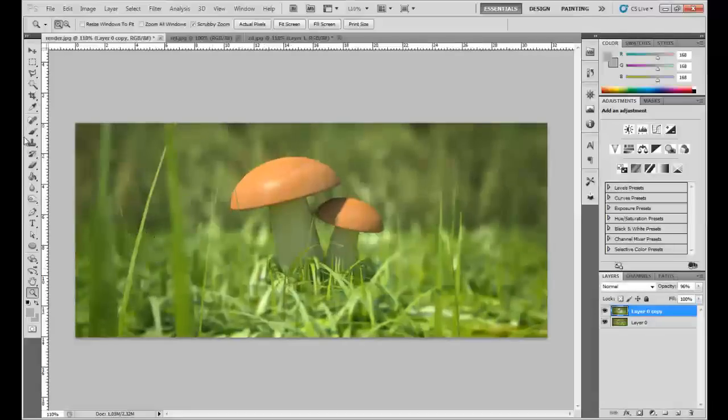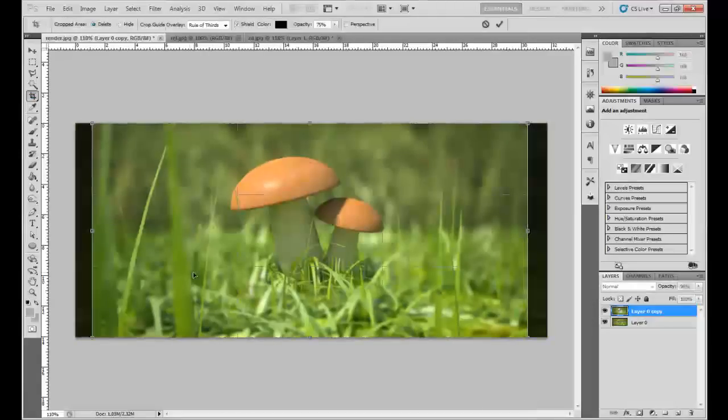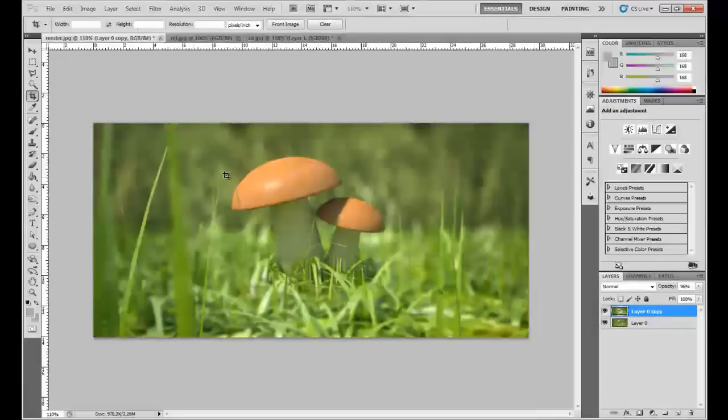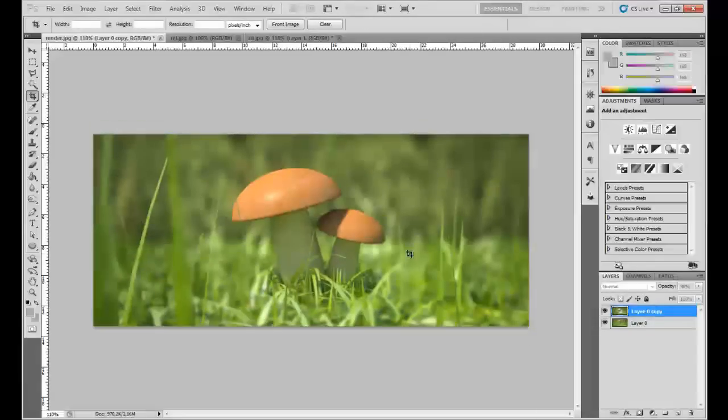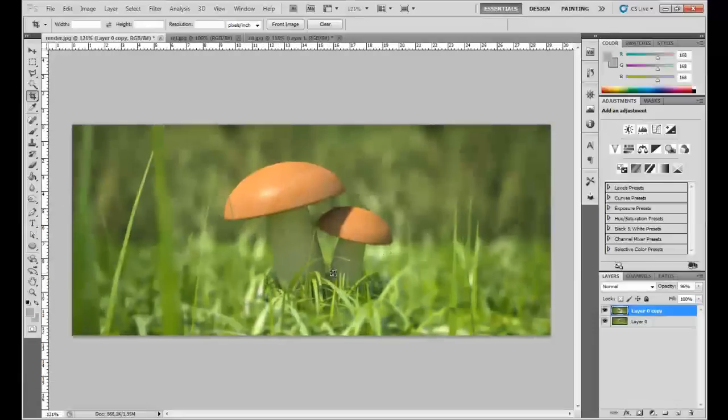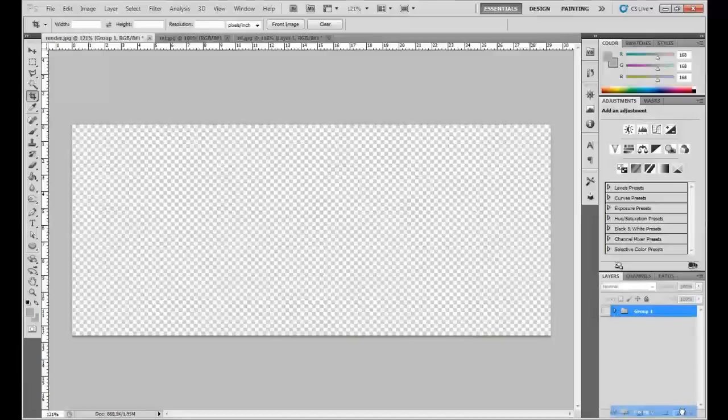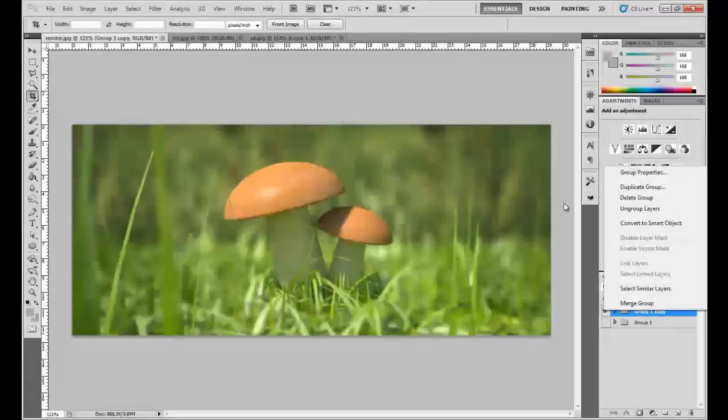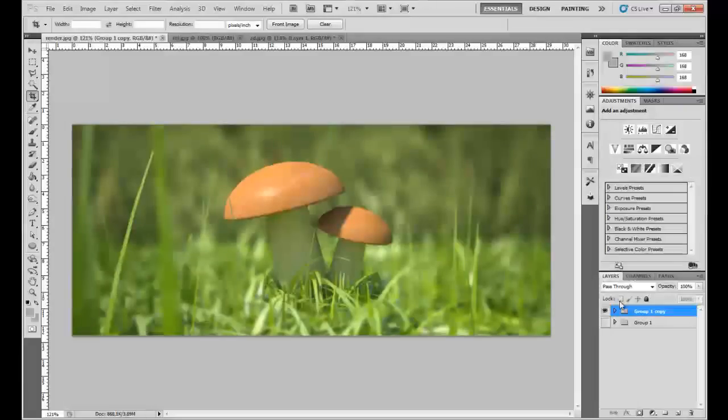Now we're gonna do some changes, especially in the size of our image. Maybe like that. Get a closer image. Just got it like this, and then we're gonna work a little bit on some color correction. So pick these 2 layers, do Control G and hide them, and duplicate this group, and then make it visible. And what are we gonna do? Yes, merge group, and here it is.